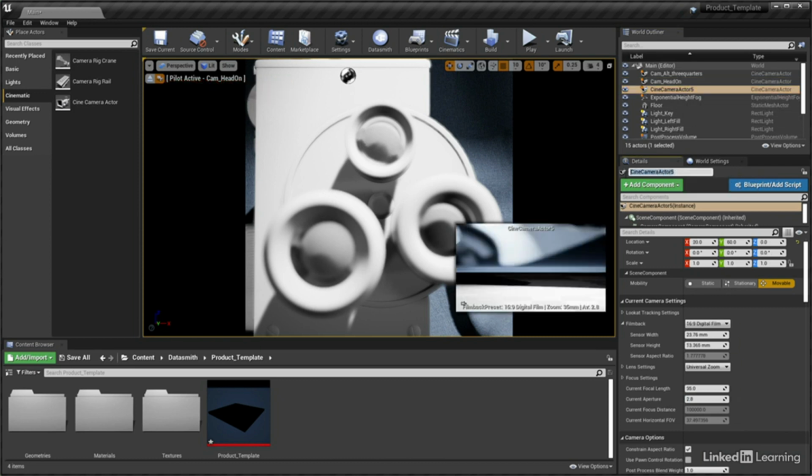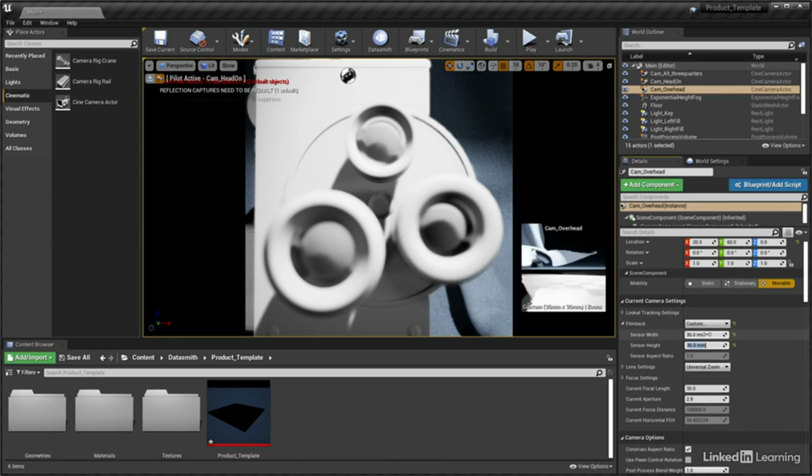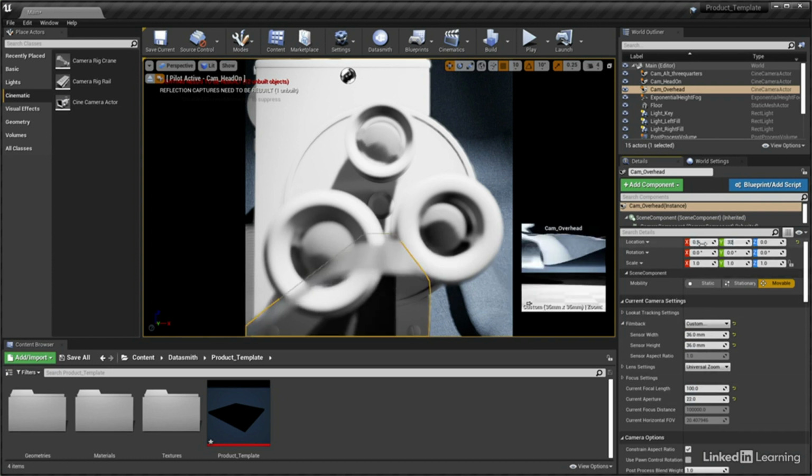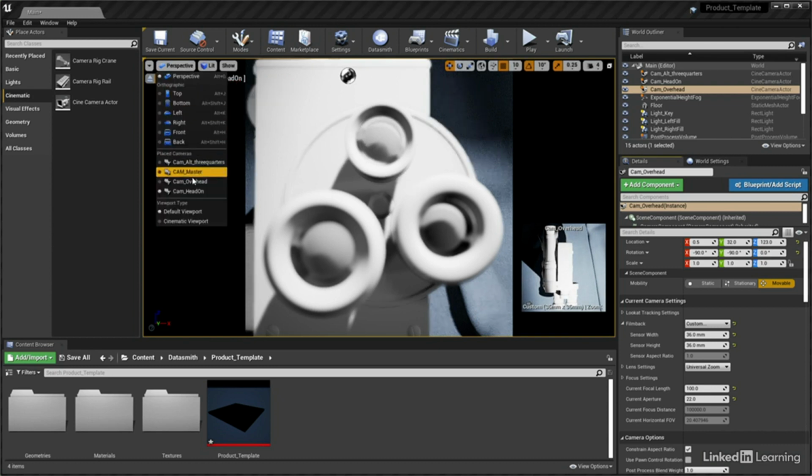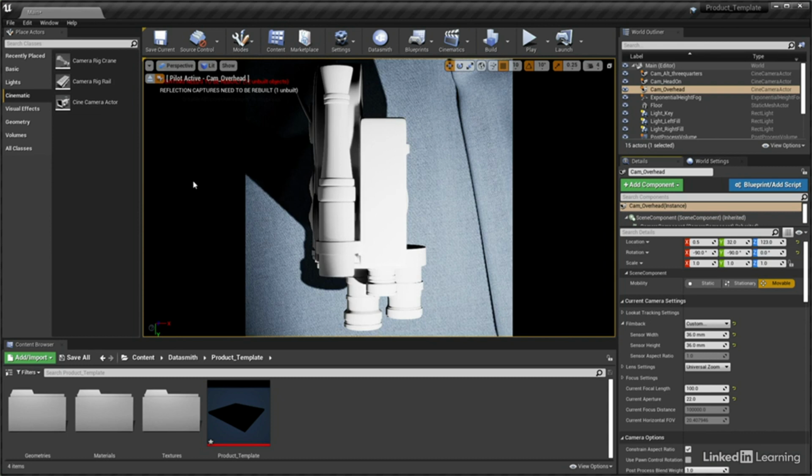Finally, let's rename our fourth camera to cam_overhead, and after altering its sensor values to 36 by 36 and its focal length to 100, we can preempt the need to use an aperture setting of 22 and quickly set location values of 0.5, 32 and 123, along with rotation values of -90, -90 and 0. We can again check how this is working in the viewport if we like, and as easily as that, we now have our default 4-camera setup in the template and ready to work with.